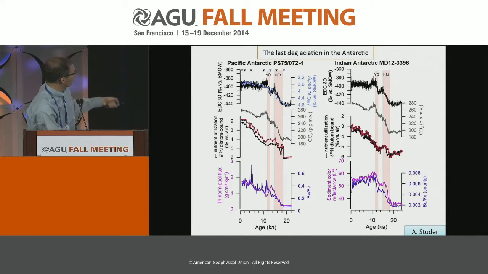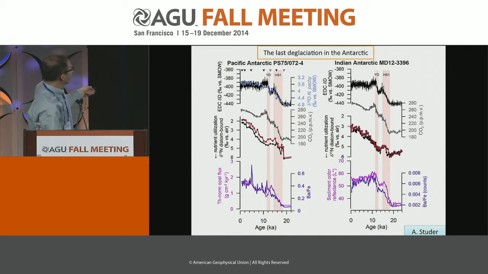These red and black over here are for the Indian Antarctic core. And here are some proxies for export production, similar to the ones that are used over here. And again, we see an increase in production and a decrease in nitrate consumption, with the first part starting quite early in the deglaciation, at the beginning of what people refer to as HS1, but then much of the further decline in delta 15N occurring through the Holocene, much as observed in the Pacific Antarctic. So we're starting to believe this Holocene trend.